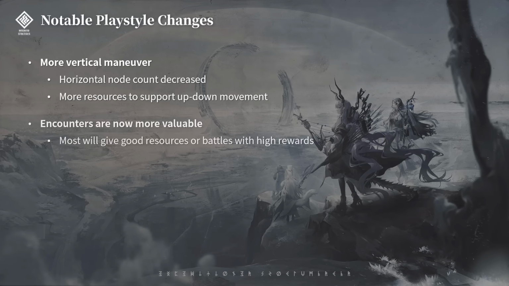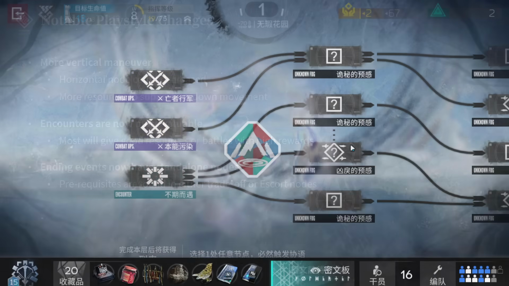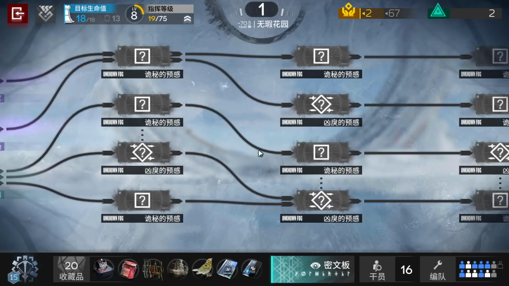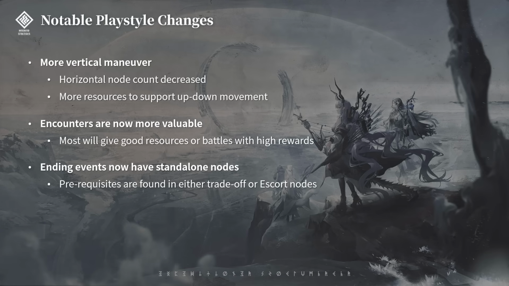For note, compared to all the filler events in IS3, encounters are now much more valuable. They give you resources and quite some special battles that are valuable for in-game development. One of the big factors behind it is that now the ending events are separated and have their own nodes. Although for some endings you do need to find their prerequisites in trade-off or XCOP nodes, overall you no longer pass through multiple encounters that do absolutely nothing for you.